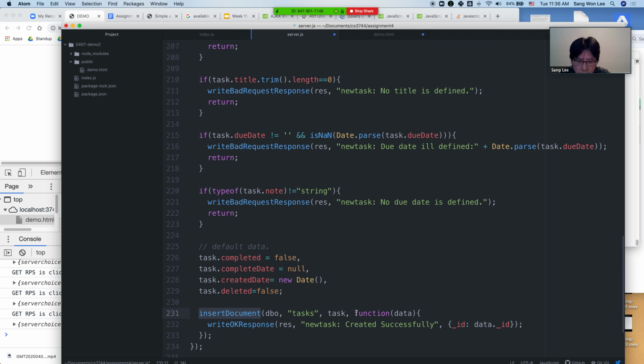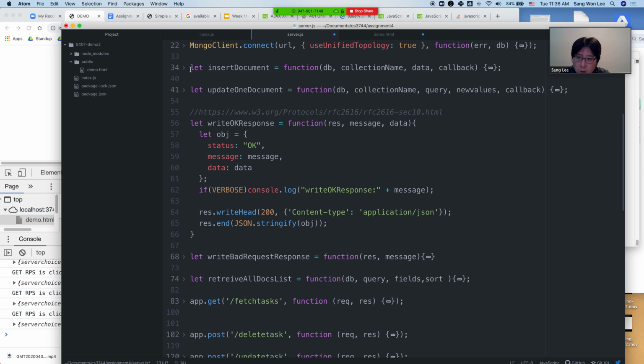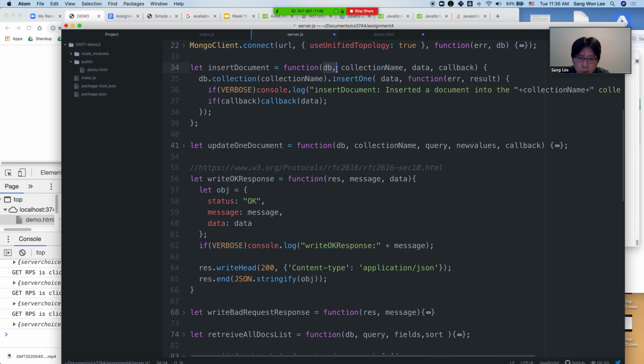So here, the last thing is pretty interesting, because if you go to insert document, it has 4 parameters: DB, collection name, data, callback, and then it's going to use this Mongo database driver to add this particular data.